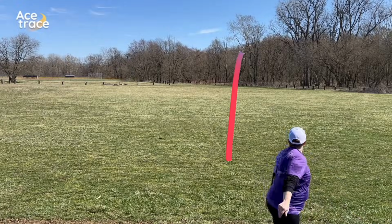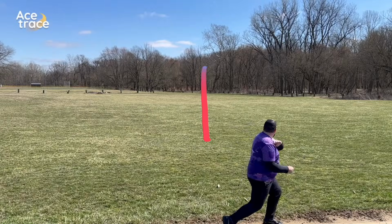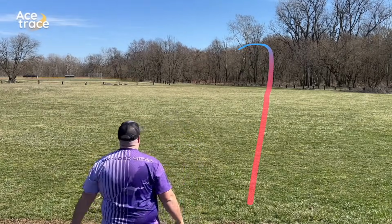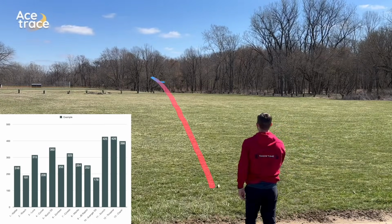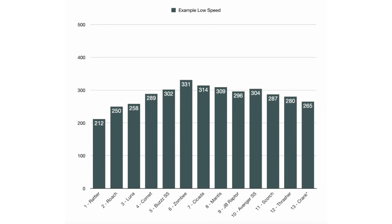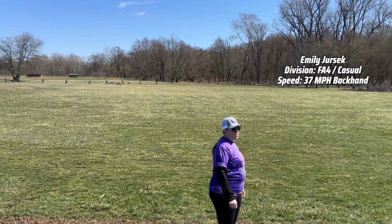Now, we'll be throwing these discs multiple times in an open field. The goal is distance, not accuracy, so once each player has registered what they feel like is the maximum distance they can get with that disc, we'll enter it into our graph, which may look something like this. What we're hoping to see is a clear result, showing either for higher arm speeds, as disc speed increases, so does distance, and for lower arm speed, as disc speed increases, they reach a speed at which nothing faster goes farther.